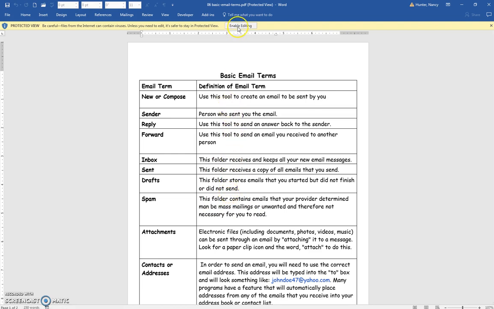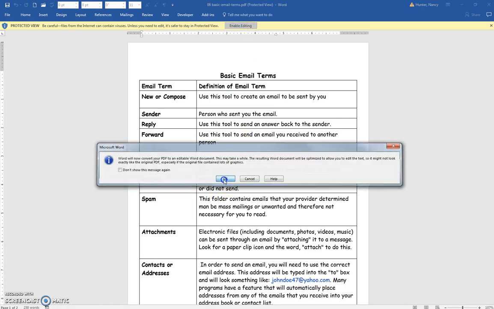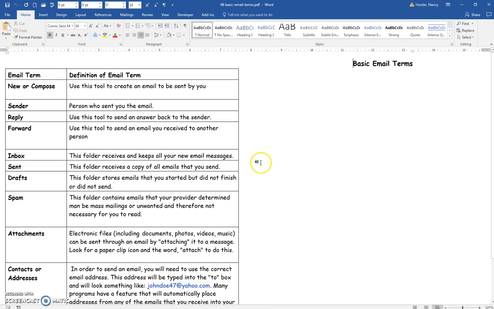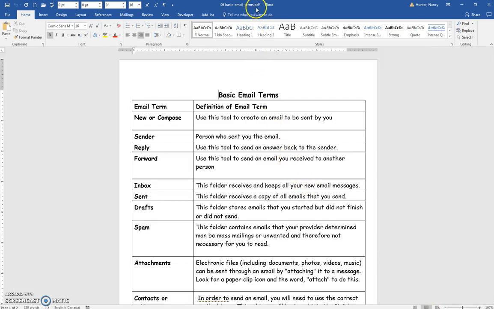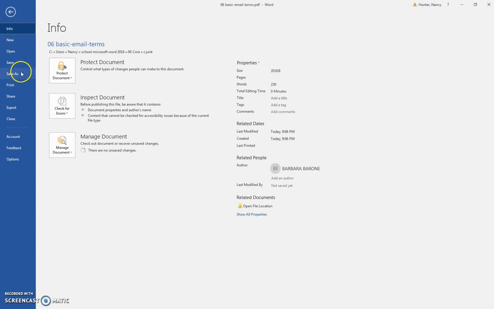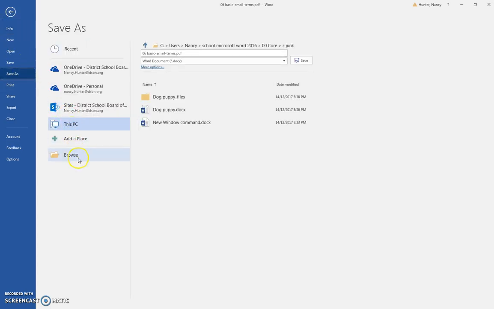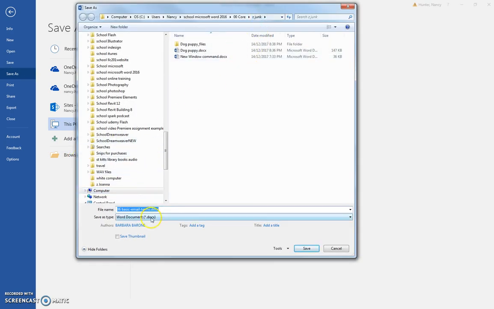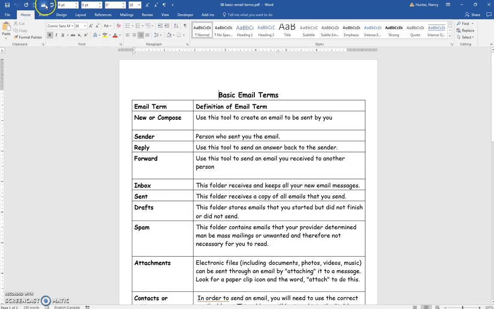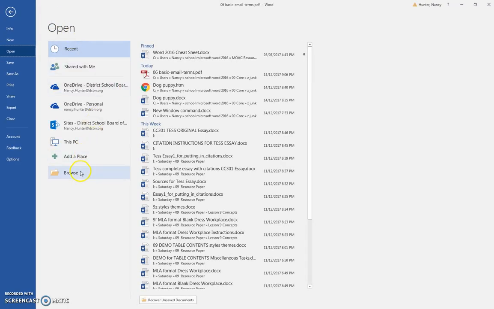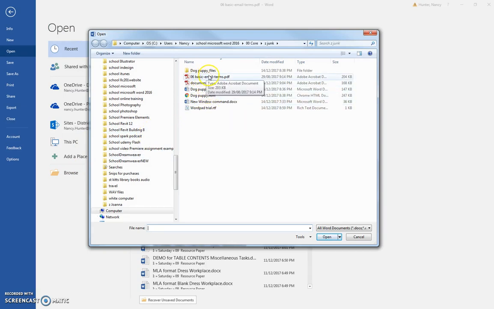And it's in protected view. All I have to do is click enable editing, and it should let me edit this now. And for whatever reason, it put it into web layout, and I'll just switch it back to print layout. So you can see that right now this is still a PDF format, because I've opened this PDF, but I haven't saved it yet. But I can now save it back into here, and by default it's going to try and now save this as a docx, because I'm in Word and it likes to do that. So now I'm going to use my quick access bar to quickly, I hope, open another file. We've now opened a PDF.